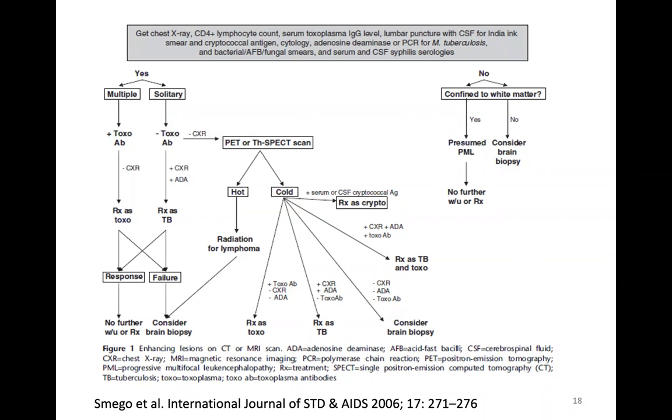Superb. And most likely your antibodies would be negative. You would not have clues for TB. And even if you treat for both of these, you might not get a good response. And you should be thinking then of a third condition in addition to other things as well. Interesting.